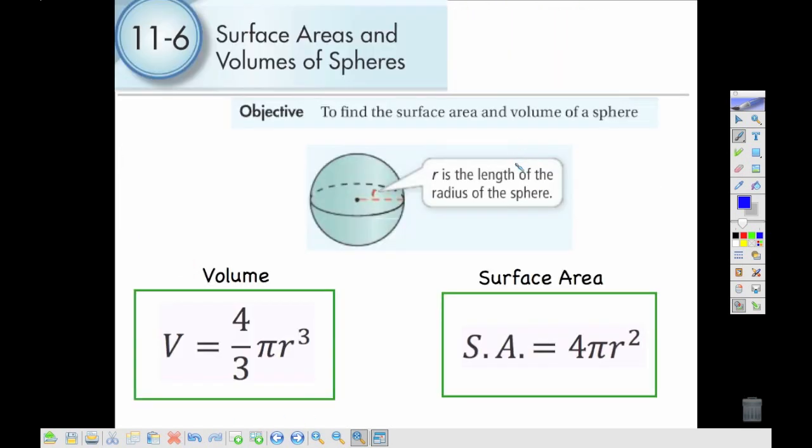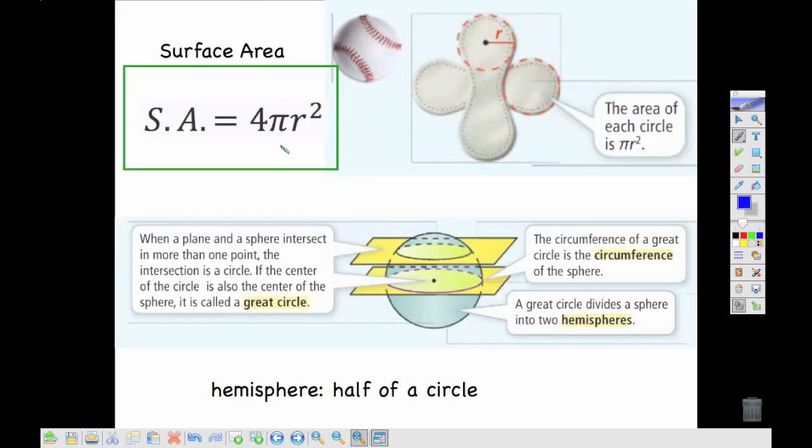The next section is about surface areas and volumes of spheres. So we're just going to simply look at the formulas here. Mostly all you need to know about is the radius to be able to use either one of these formulas. The 4 pi r squared is actually kind of interesting to see. If you look at something like a baseball, if you unfold it, you'll notice that the shape is made of 4 circles being put together. These circles aren't exactly the same radius as the baseball, but we see the basic idea of how 4 circles can come together to make a sphere.